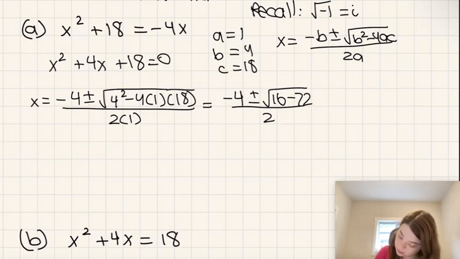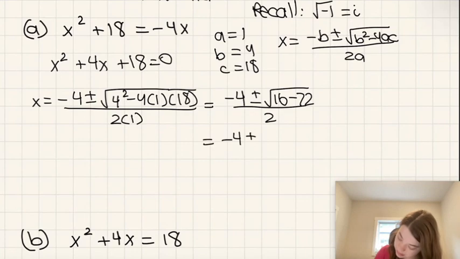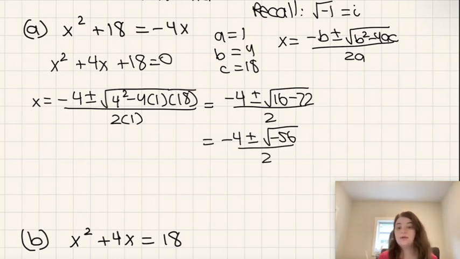Okay, so then we're going to have -4 plus or minus the square root of -56 over 2. Now, in order to simplify what's in the square root as much as possible, I need to figure out, are there any factors of 56 that are perfect squares? And one that I can think of right away is 4, right? Sometimes if something is divisible by 4 it also works with 16, though 56 is not one of those values. 56 doesn't work with 16.